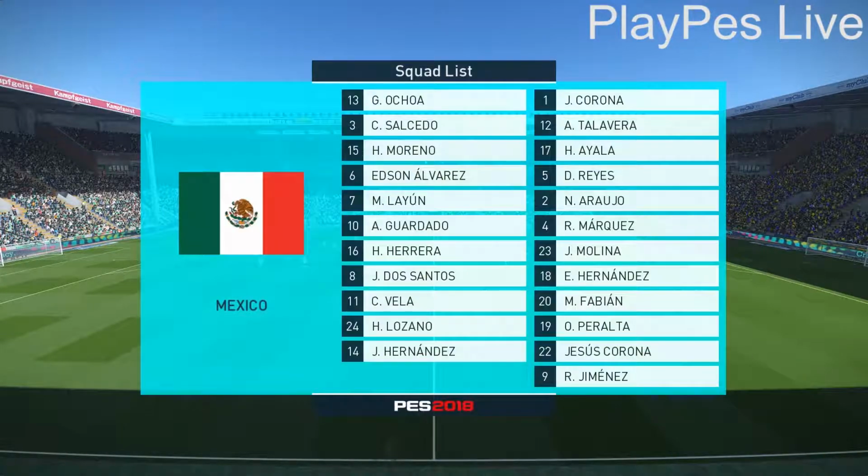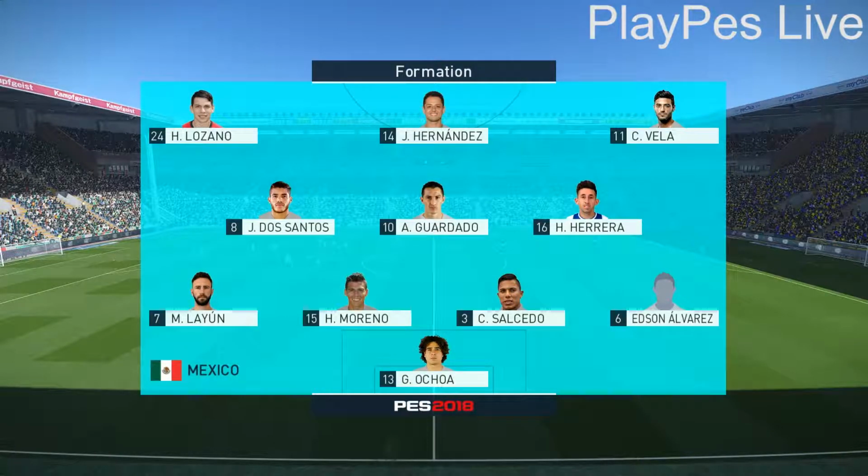Mexico have elected to go 4-3-3. Well, it's a system that promotes width, Peter. The wide men can stretch defences and just create that running room for others.